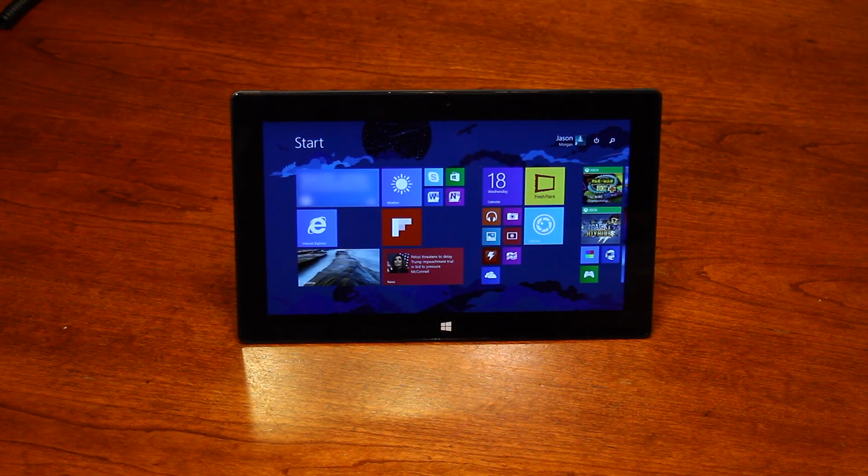And we're back. So now that we're in, you can see I never upgraded to Windows 10 for two reasons. One, Windows 10 has a lot of issues with updates and broken hardware and a number of other things that I just don't want to mess with on my tablet. I boot this thing up now because I just want to watch a video on YouTube, watch a movie. I just need it to work, and I don't want to mess and fiddle with those updates. Even Windows 8.1 updates started getting a little ridiculous when I turn it on and I have to wait for 30 minutes for the system to configure and apply updates. And the older it gets, the longer these updates take to apply.